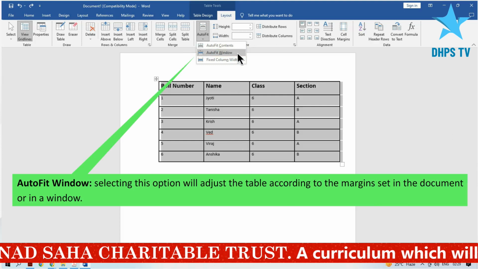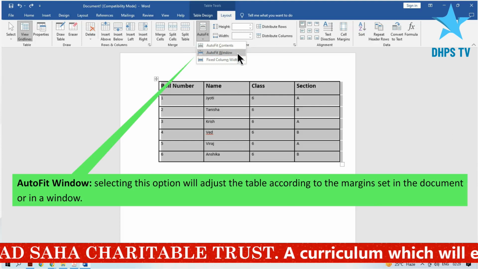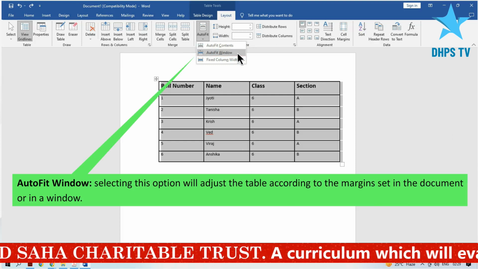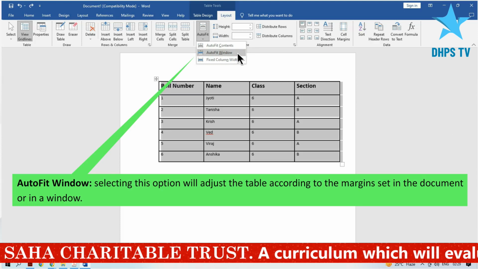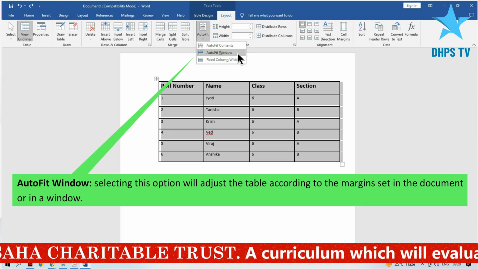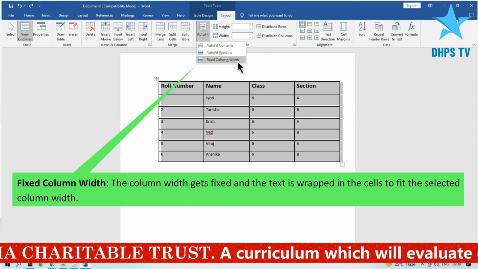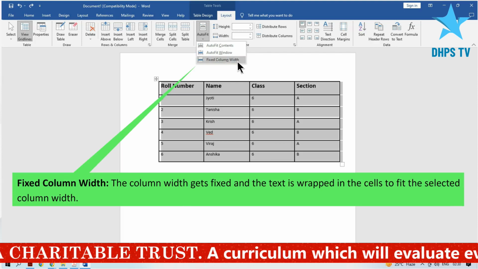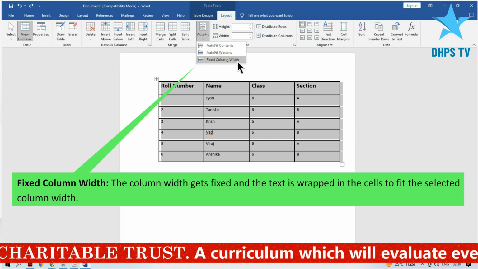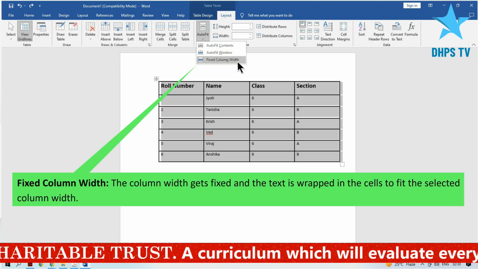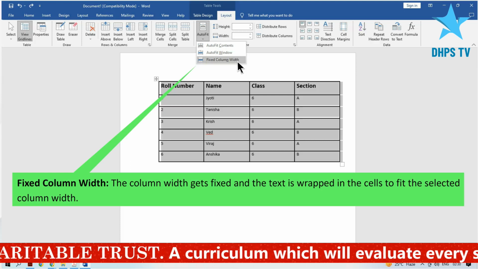Auto Fit Windows. Selecting this option will adjust the table according to the margins set in the document or in a window. Fixed column width. The column width gets fixed and the text is wrapped in the cells to fit the selected column width.